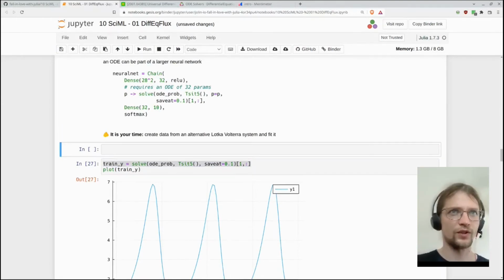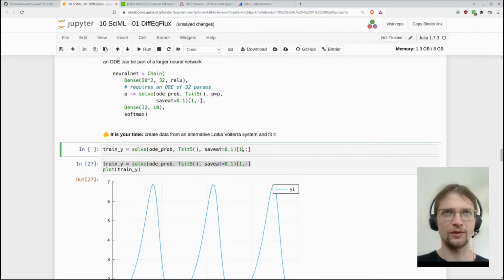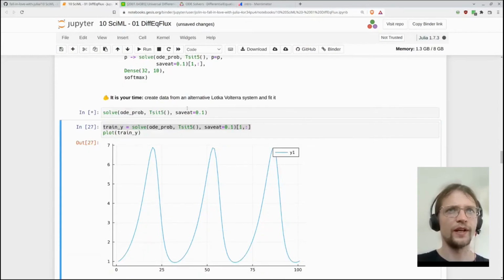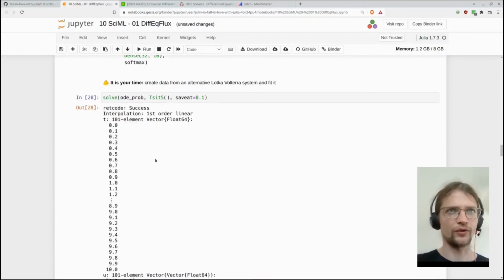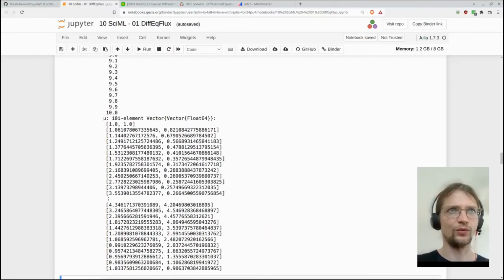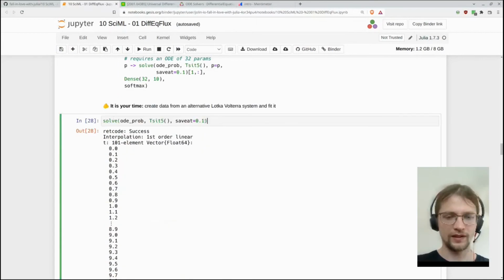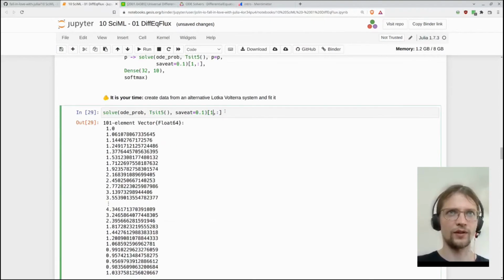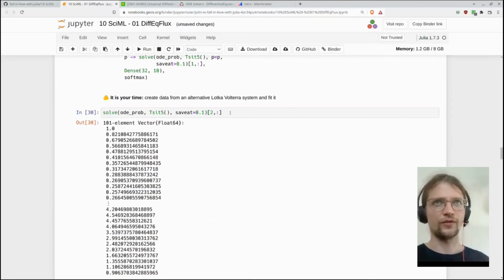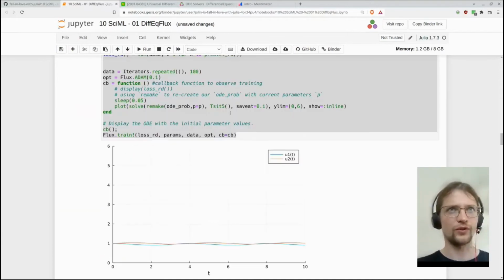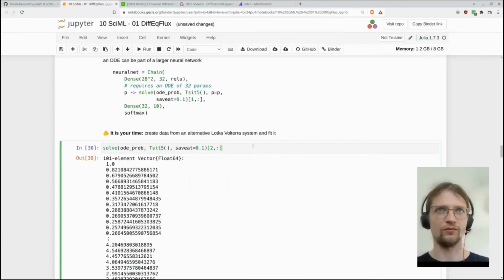Okay. Here I see the point which I jumped over a little bit quickly above. So just take the first output. If we just solve the system, we get several outputs. And this is our U, our output, the key output vector, which we can index. If we take the 1, we get the rabbits, and if we take 2, we get the foxes. So this is really forcing the rabbit population to 1.